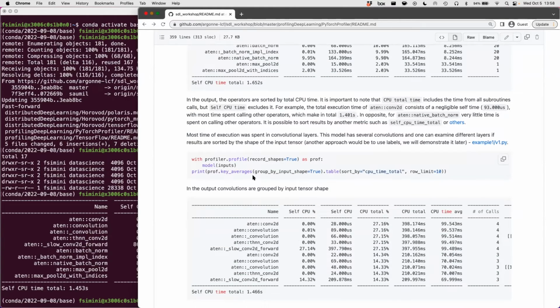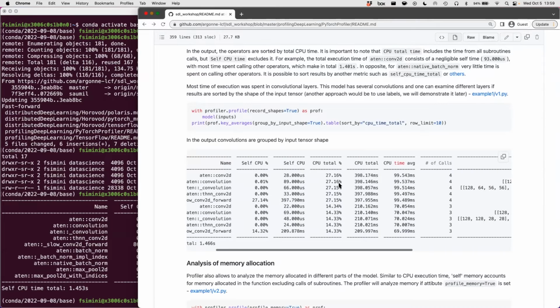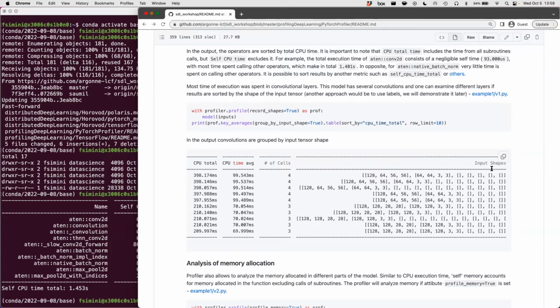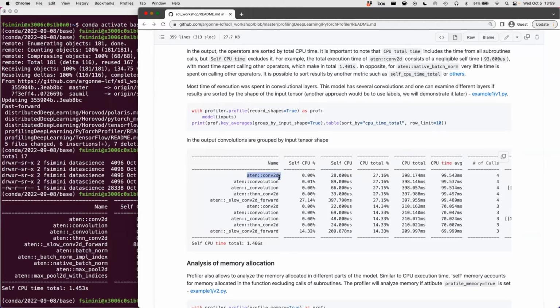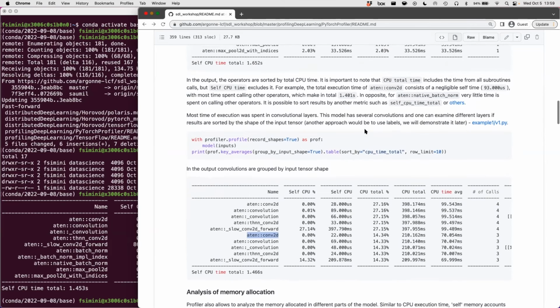Another thing you can do is ask the profiler to group results by input shape. In this case, it will add an extra column with the input shapes. And so you have several conv2d entries that are split by the actual shapes. So if they are called with different shapes, they appear in different lines. This can be a way to quickly see which of the shapes that you're using is taking the most time, but we'll see later that there are maybe better approaches, such as using labels in order to profile a specific bit of PyTorch code.